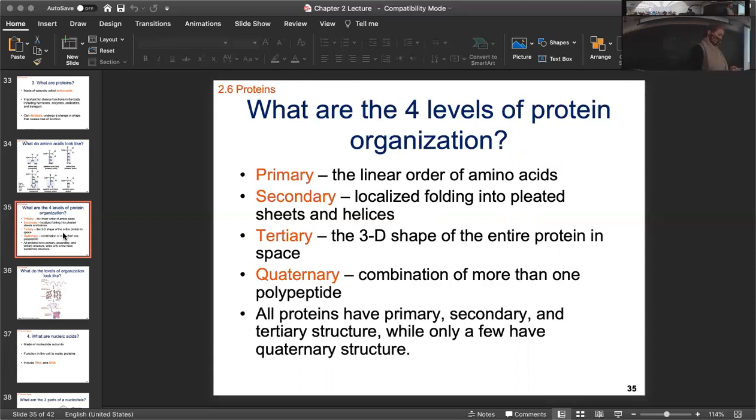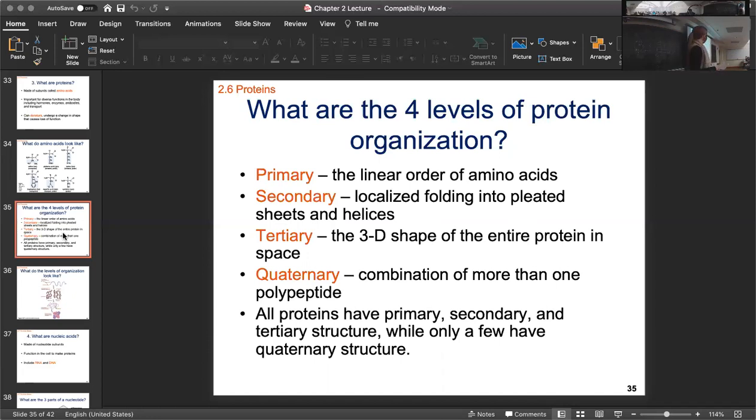When I make a piece of paper, paper is made up of tiny little fibers. When people are using paper, they say, oh, I'm going to save trees. I'm not going to print off this paper, I'm going to save some trees. Well, what does that mean? The trees make these little itty bitty fibers that make up a piece of paper. If you look really closely at your notebook paper, or at this, there are those little itty bitty fibers that make up your piece of paper. That's that primary, that linear, the simplest form.